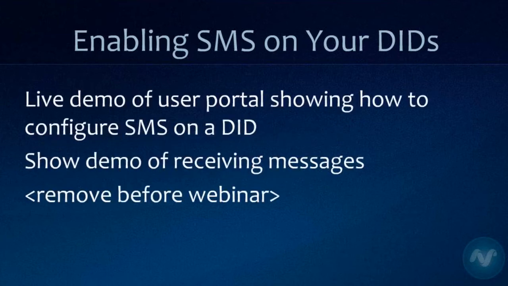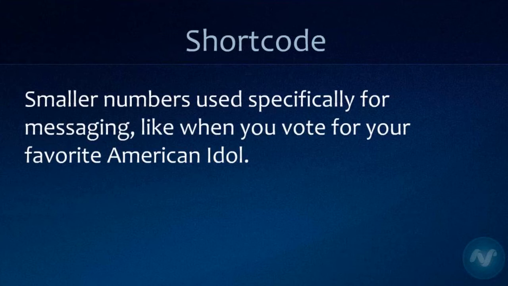Okay, now that's long code. So if you hear the phrase long code, that's using DIDs. Now short code, this is the smaller numbers, typically 4 to 6-digit numbers that are used specifically for messaging. They're not call-enabled numbers. So they're like when you vote for your favorite American Idol, text, help to some number and get it. Or if you've been to the movies lately, there's this promo that plays, text dream to some number and it sends you back an ad at the end. So there's a lot of different ways of utilizing short code for different types of marketing plans.